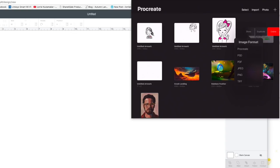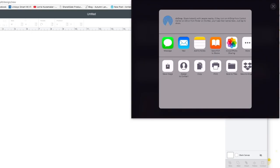I personally would probably save it into Photoshop because I can then open up the layers and do what I need to do. But a lot of people don't have Photoshop, so I'm going to show you the basic way for the programs that most people have. So I'm just going to save it as a PNG. It's going to come over here and ask me where I want to save it. I'm just going to airdrop it to my Mac.